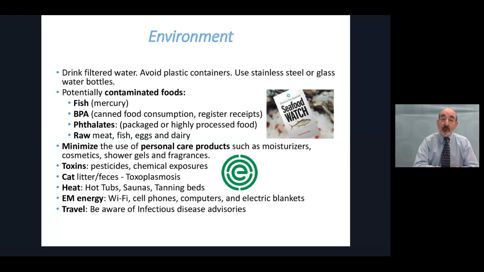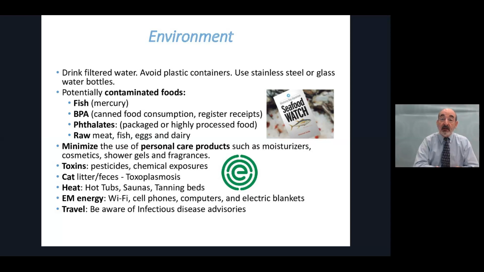But we do have to be concerned that some of the large sea fish have mercury and other heavy metal contamination. So there are a number of sites now available. The FDA has a very good site, and so does the Monterey Bay Aquarium, where you can look at sustainability and contamination in fish and determine which fish are the safest to take. Fortunately, because we live in the Pacific Northwest, our fisheries, especially our salmon and our freshwater fisheries, have very little heavy metal contamination, and these fishes are much safer for us to consume on a regular basis.